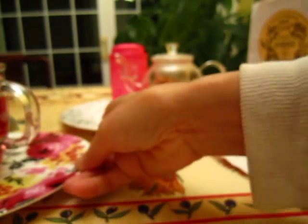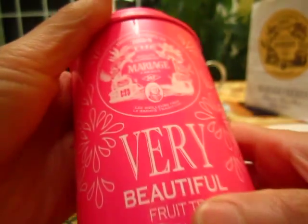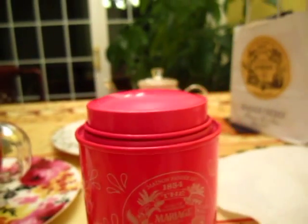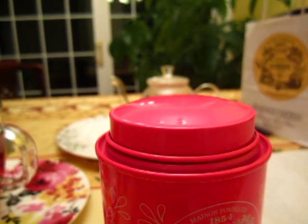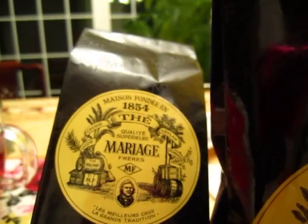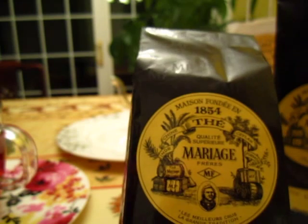That is so very good. Very, very, very good. Mariage Frères. Love this tea. And some new tea from Mariage Frères. Another one. Yes. We bought three from Mariage Frères, near Place Madeleine.